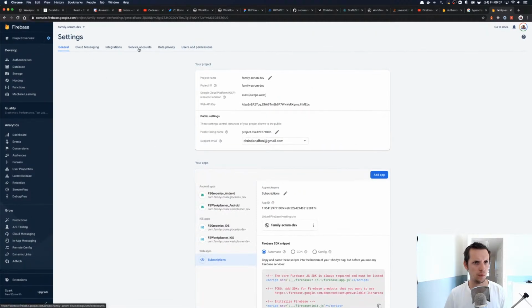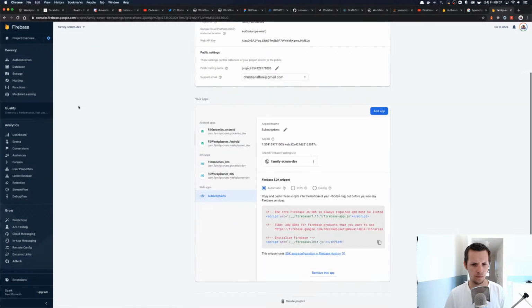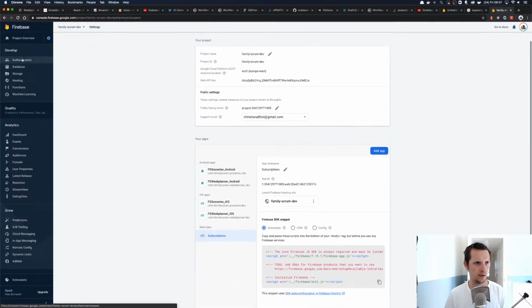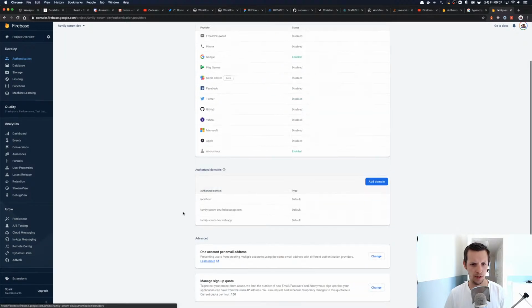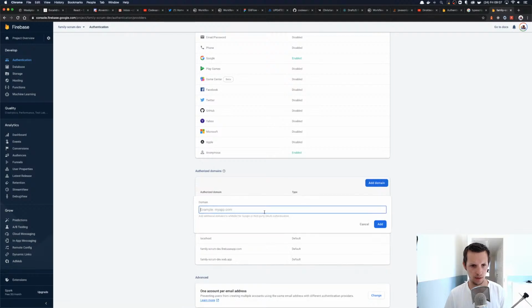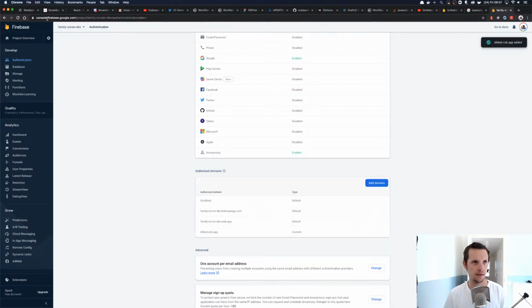Where do you set up what domains can use the authentication? Oh shit, I don't remember. Oh, here we are. Add domain. Let's add this domain. Add it. Okay.